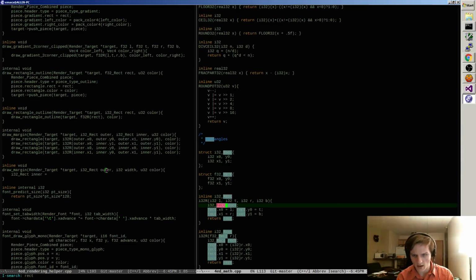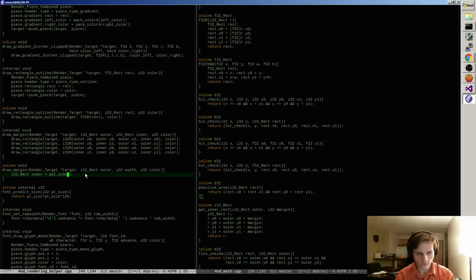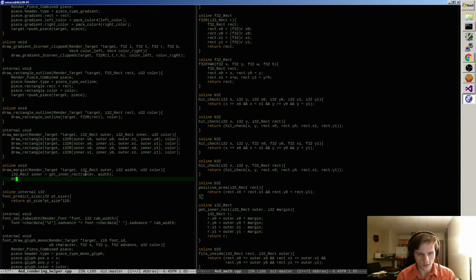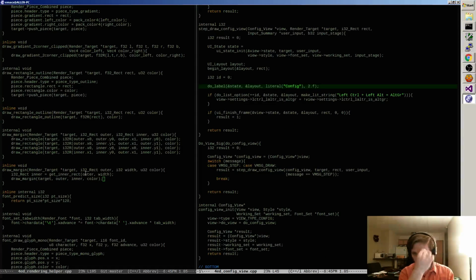Rectangle stuff, yes. Hit checks, positive area, get inner rect. That's the one I want. Get the inner rectangle by taking outer rectangle and the margin, and then drawing the margin on target, outer, inner color. Cool. Now I can go back over here to the config view, where I'm in the wrong place.